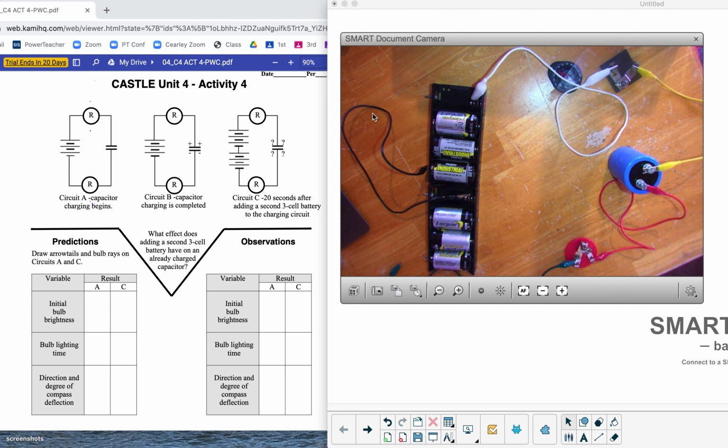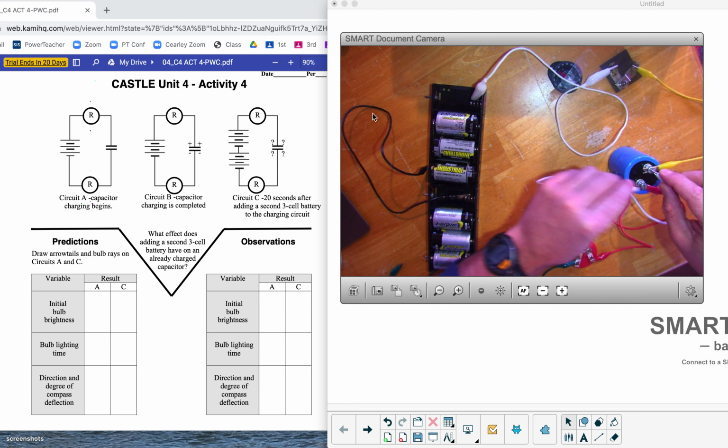Now that you've come back from your first set of claim evidence reasoning, I asked the other students to do this, and some students asked, Mr. Locks, could we discharge the capacitor? And I said, into what? And some people asked about bulbs, and some people talked about discharging into the Genicon. And so we went ahead and discharged the capacitor.